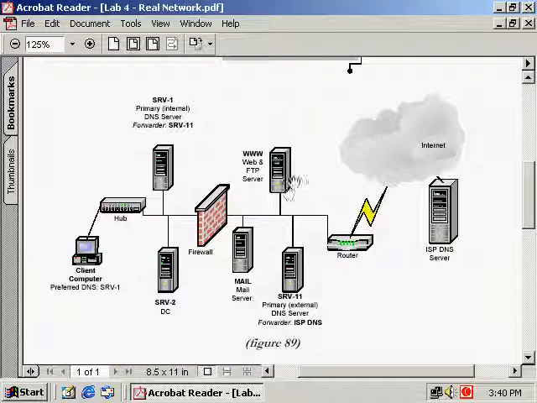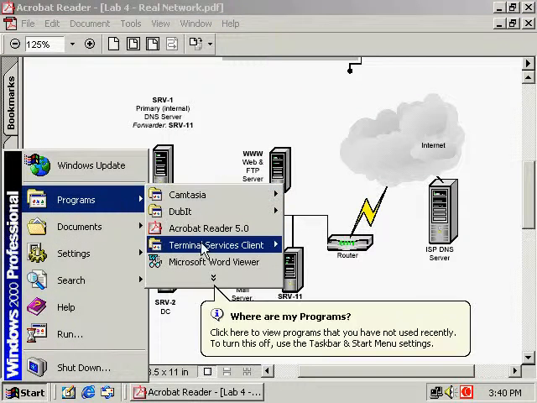Recall that we have one server here, and on this server we're running a couple different services, web and FTP. And typically, if you're an internet user, you connect to a website by going to www, and you connect to an FTP site by going to FTP. So you're opening up Internet Explorer in either case. If you want to connect to the FTP server here, though, you'd probably type in ftp.wiredbraincoffee.com instead of www.